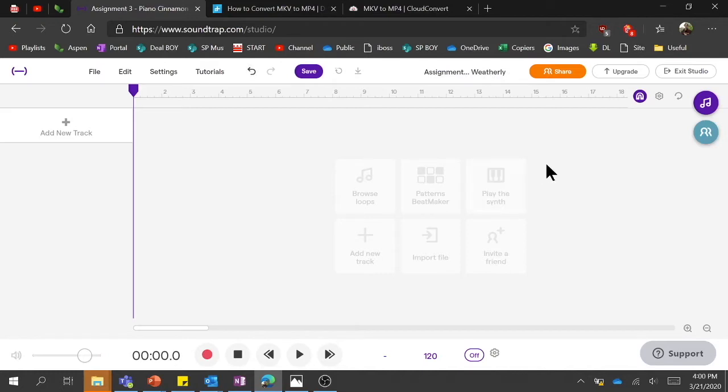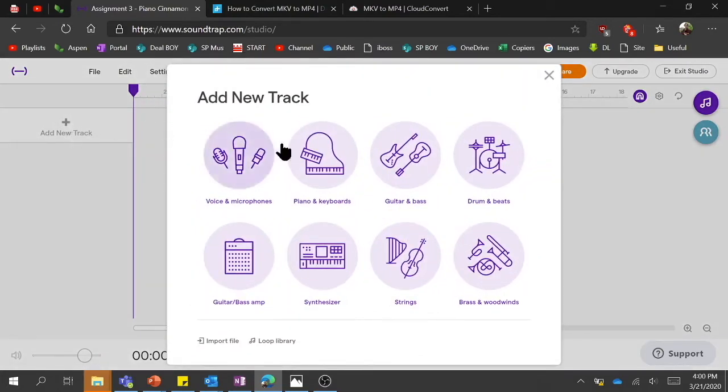I'm in good shape. Now, to edit instruments in the piano roll, to write a melody with the piano roll, you're going to do a few different things. You're going to go to Add New Track. You're going to pick an instrument. Now, some of these instruments you can edit with the piano roll and some you can't. Voice and microphone you can't because that's your voice. That would be really crazy if you could do that. Drums and beats you probably could, but it's a little more complicated. I wouldn't do that yet.